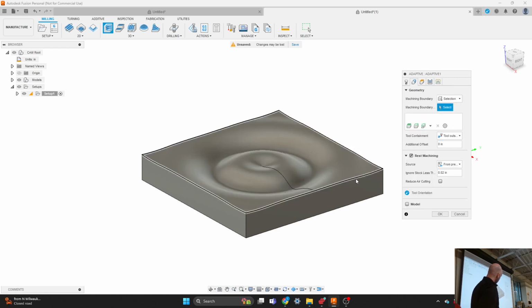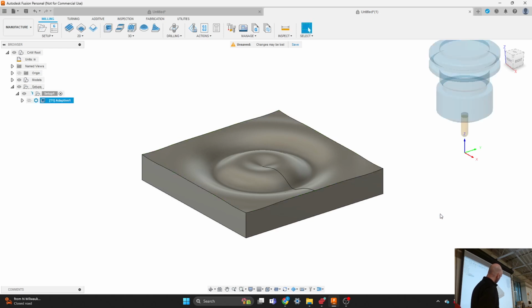So the selection I'm going to choose, I believe, is going to be this top line here. And you don't have to click OK, but I'm going to click OK because I want to make sure that I picked the right thing. And then I think it's thinking real hard right now.